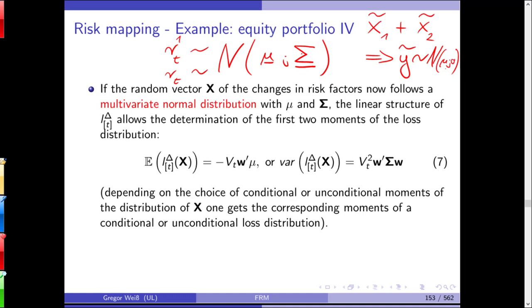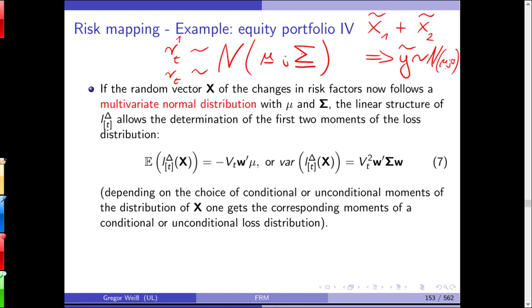So you cannot simply take, say, for example, a student T, it might work for the student T, but you cannot simply take a Poisson, it also works for a Poisson, actually. Any more freakish distribution, and a linear function in any distribution stays in the same distribution family. It's true for the normal distribution. And this here helps us because the function L has been linearized. So if we insert a normal distribution, normally distributed risk factors, and if the risk mapping is linear, the result will also be a normal distribution. This is what happens here.